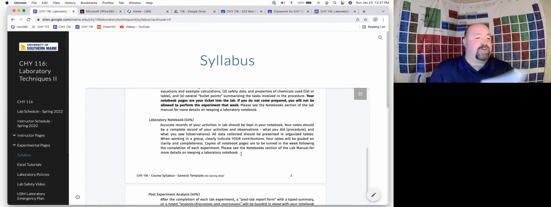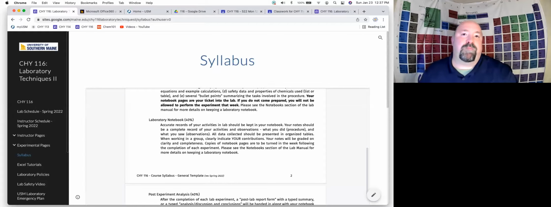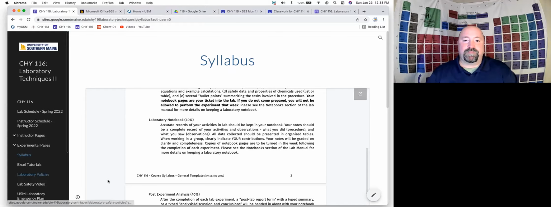Now, if you were actually turning in physical copies this semester, what you would do is tear out whichever one is perforated, but you'd tear one of them out, and that's what you would actually hand in. And that's pretty typical for a student lab notebook, that you would be making copies as you go, so you can turn in the copy to your instructor. But again, we'll talk about how you're going to turn things in a little bit differently this semester, but I did just want to show you how the lab notebook itself works.